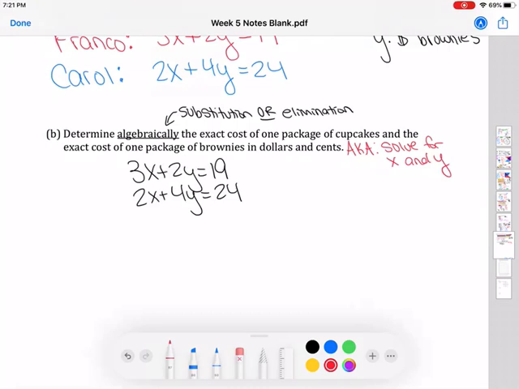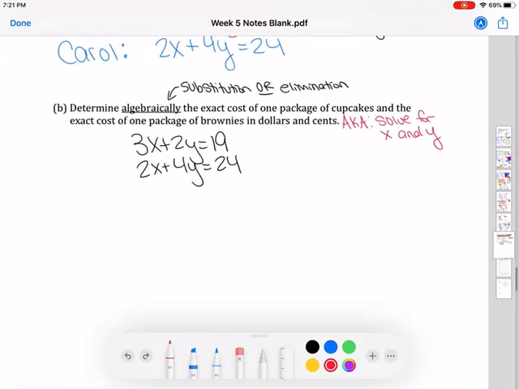Now your first decision here is to choose between substitution and elimination, and it's all based on your setup. Notice my X is on top of my X, Y over Y equals number. This is an elimination setup. It doesn't mean you can't do substitution. If you wanted to do substitution, you'd have to solve for either of the variables and then plug whatever you get that it's equal to into the other one. I promise it is a lot more work if you want to get it into the other form. When it's set up for elimination, I highly recommend elimination.